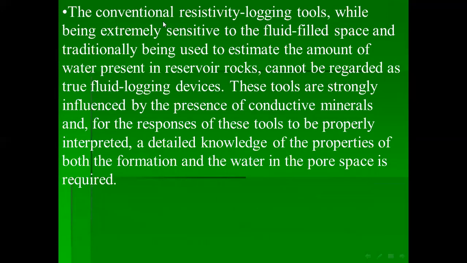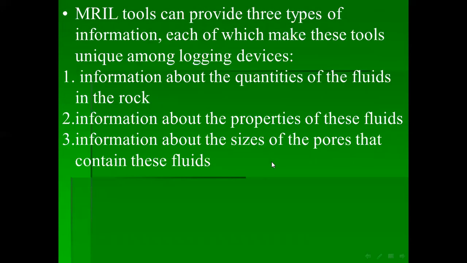By comparing NMR to the conventional resistivity logging tools, which, while being extremely sensitive to fluid-filled space and traditionally being used to estimate the amount of water present in reservoir rock, cannot be regarded as true fluid logging devices. The resistivity tools are strongly influenced by the presence of conductive minerals, and also for the responses of these tools to be properly interpreted, there will be some need for detailed knowledge of properties of both the formation and the water in the pore space.